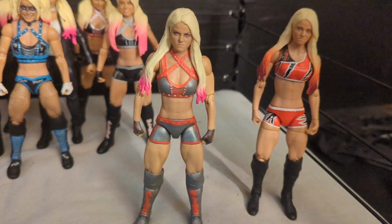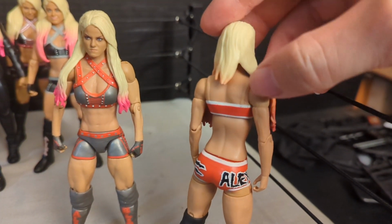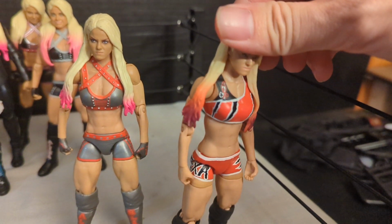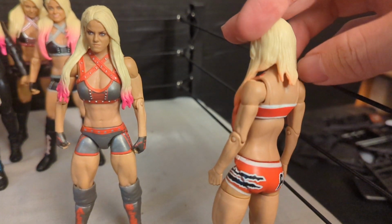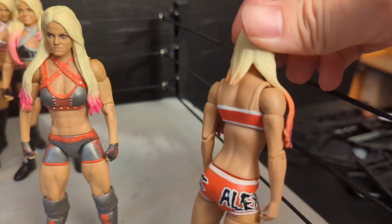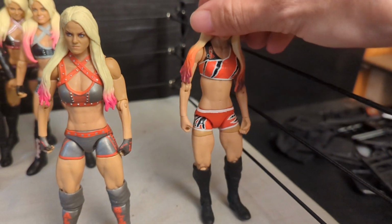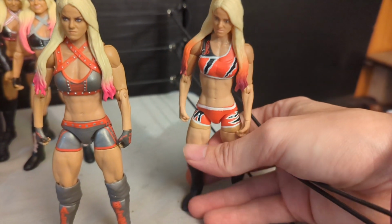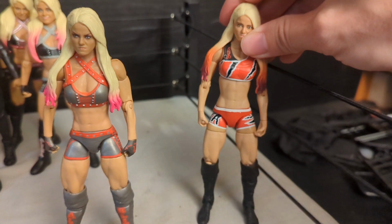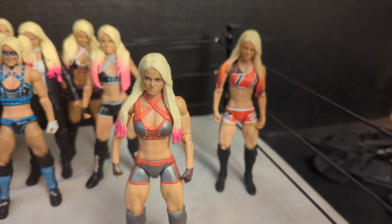The only reason this one doesn't make the cut, they just missed, and I've had multiple figures of this, and they've missed the back straps for painting every single time, which isn't terrible, but it is like, where's your quality control? You can see the paint where it ends, and they just gave up. They didn't tie this part together, and they still printed these back straps. So this was just early Mattel Women's Elites. I think maybe we can chalk it up to that, but just not the best quality control. So you don't make the list, but you are an honorable mention because the gear is amazing.